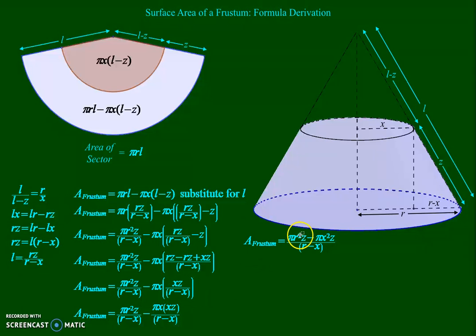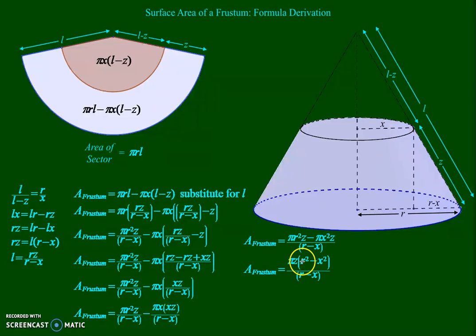And here we have pi R squared Z, which is this term, and pi X squared Z, the X squareds combine, over the common denominator R minus X. At this point, hopefully you can see the idea that was involved here. Now, in these two terms here in the numerator, we have a common pi and Z. If we were to factor those out, we'd have an R squared on this side and an X squared on this side. And that would give us the difference of two squares. And that's going to affect this denominator here. You can see we factored out the pi Z, and here is our difference of two squares.